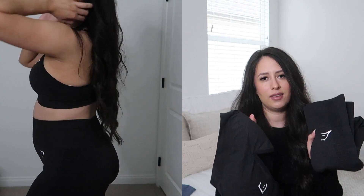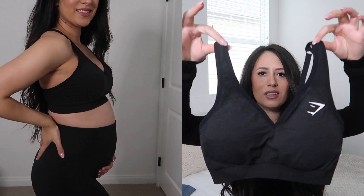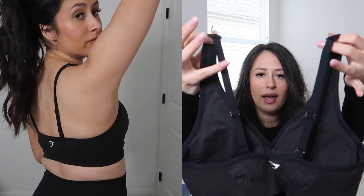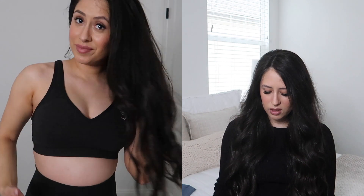I also picked up the Vital Seamless sports bra — I think this is one of their newest releases. I love how this fits; it's so comfortable and so stretchy. It's unreal how different these two pieces are compared to each other. The sports bra was a lot stretchier than the leggings. I love the details around the bra — the neckline, removable padding, and adjustable straps. I love how these fit, especially right now while I'm creating a baby.